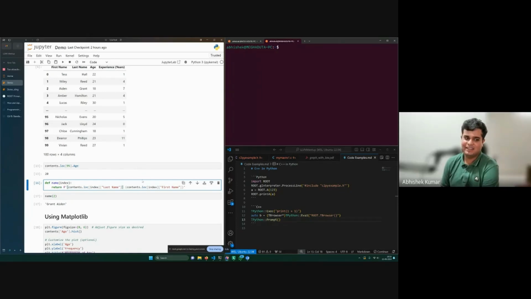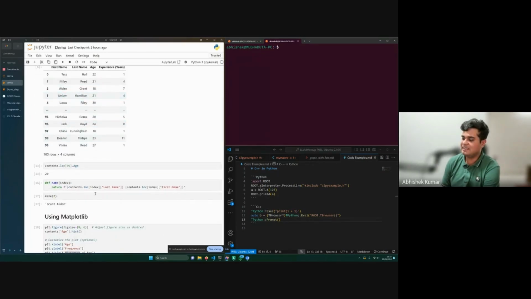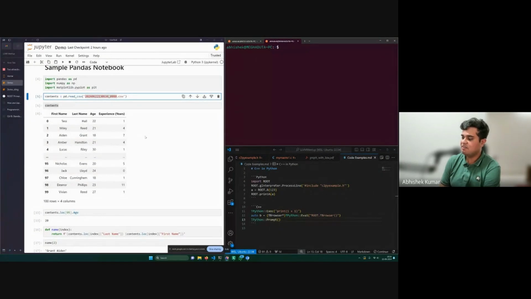It will not do that. For example, let's say you now change the CSV over here, and now you would have to re-execute everything that depends on that. That's the disadvantage with this model: if you change something before, you have to go back and re-execute or realign everything to reflect the new values.